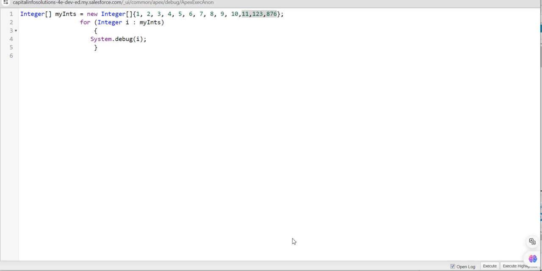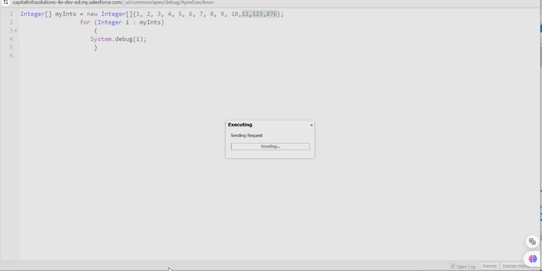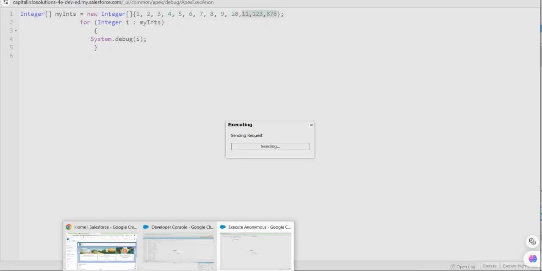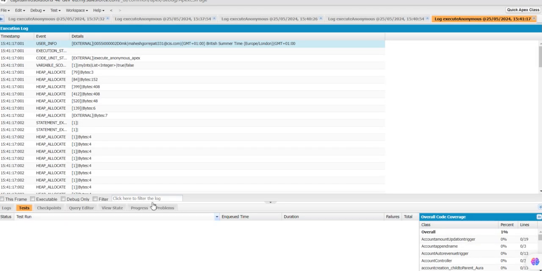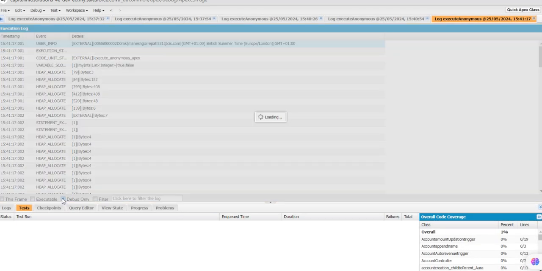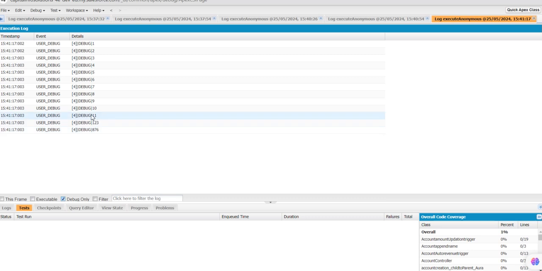Let's execute the code once again. See, we just display the values in that array. In this way, we use the enhanced for loop.